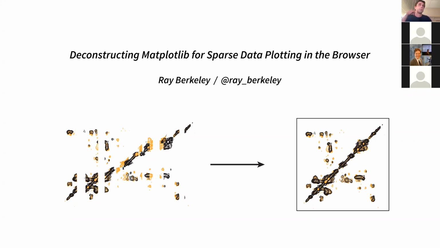But the problem that I was encountering was that the types of data that I was working with, that I wanted to represent as an interactive contour plot online, were too big to fit into the browser. So if I tried to plot my data directly, I would crash my browser.